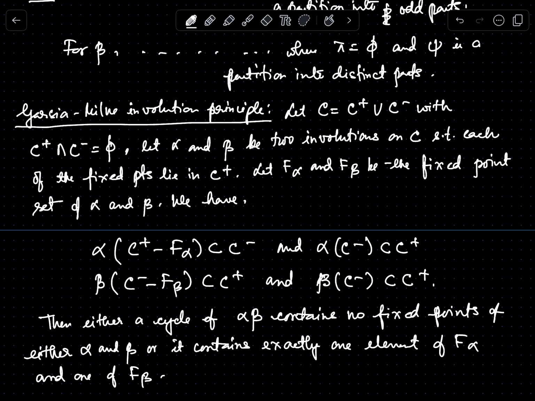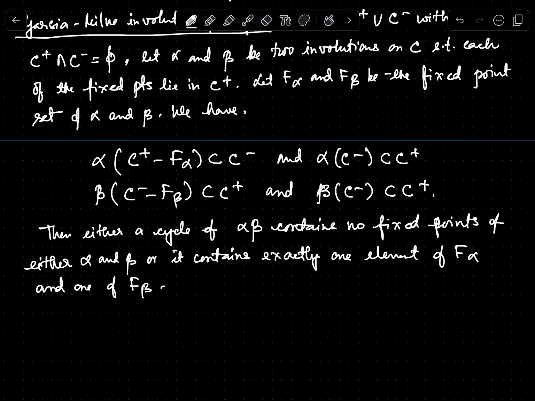Now the goal for us is to show that the involutions that we created are actually what we have here in this involution principle. So we want to apply this to Euler's theorem. Here in our case, C is just the set of all pairs psi pi, like we had before, where pi has only distinct even parts and psi is an ordinary partition, and if you sum up all the parts of psi and pi, you get n.